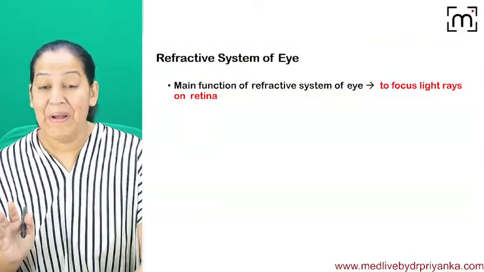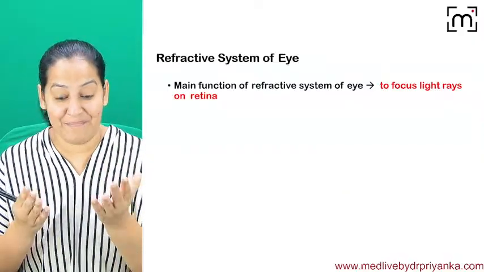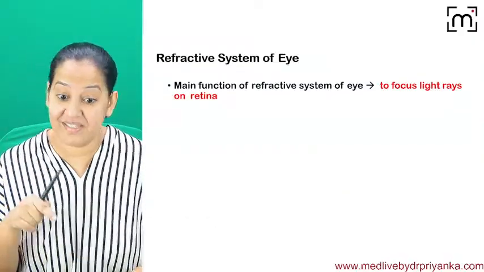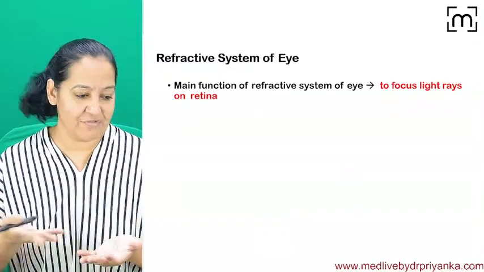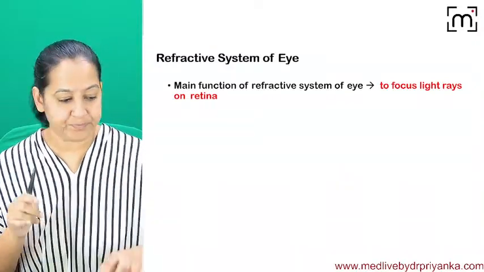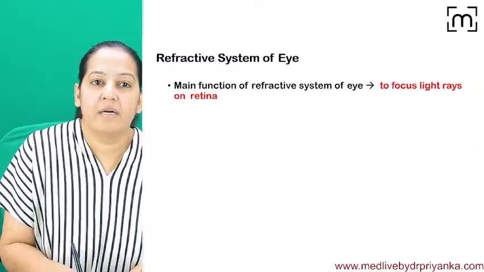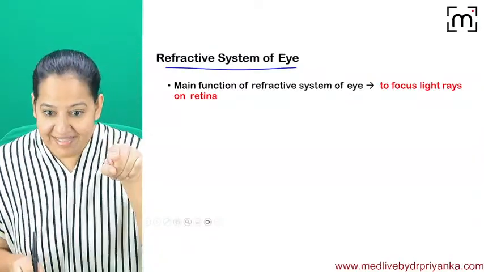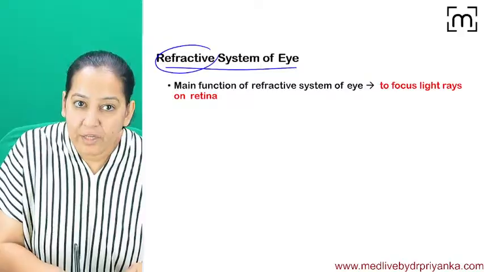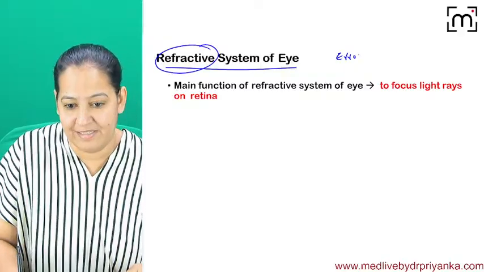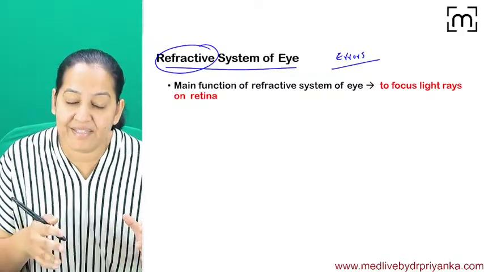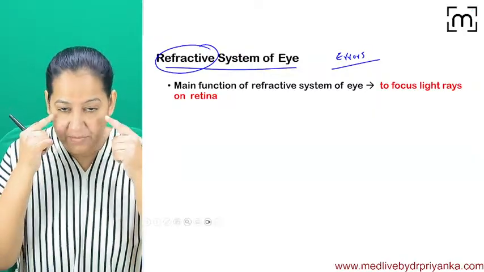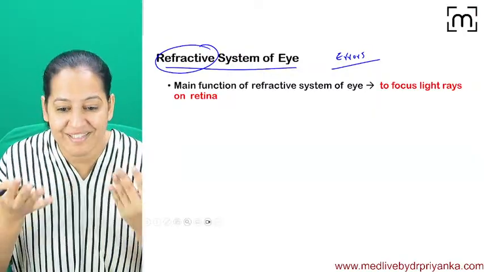Now, the refractive system of the eye. Everyone, please focus on your gadgets. The most important topic of this session is starting now. Till now, it was just foundation for you. Refractive system of the eye: if you understand the refractive system of the eye, then only you will be able to understand the errors. You can understand errors only if you understand the anatomy and physiology. Without understanding the basic anatomy and physiology of the eye, you cannot move on to the diseases.